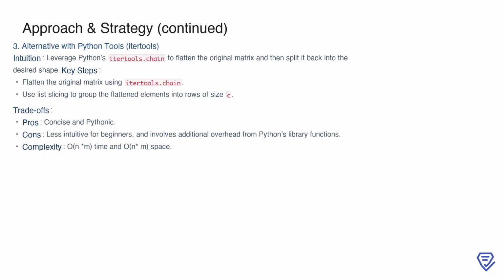However, it comes with its own trade-offs. While this approach is highly Pythonic and elegant, it may feel less intuitive for beginners and involves some overhead due to the use of external library functions. In terms of performance, it still operates in n*m time and uses n*m space for the intermediate flattened structure.